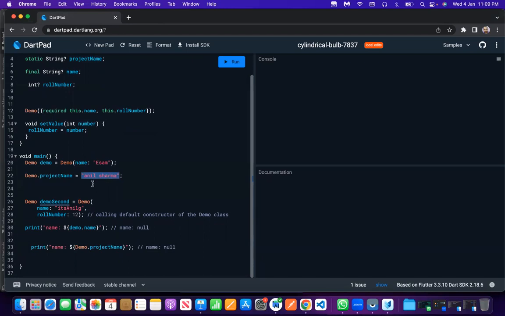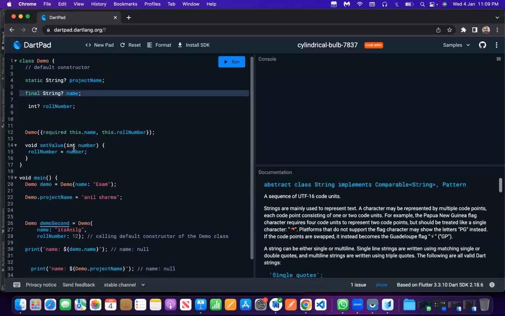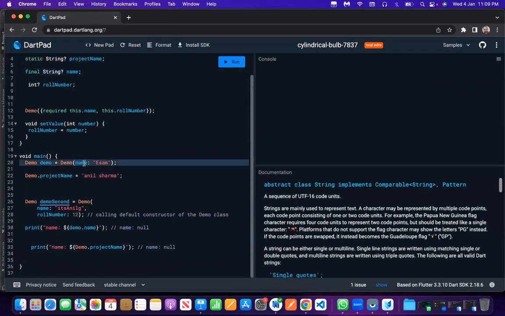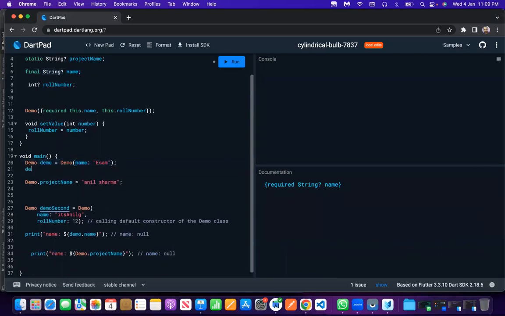But whenever you are using a final variable, suppose here you are passing exam. Now if you try to get demo dot name, your output will be exam.